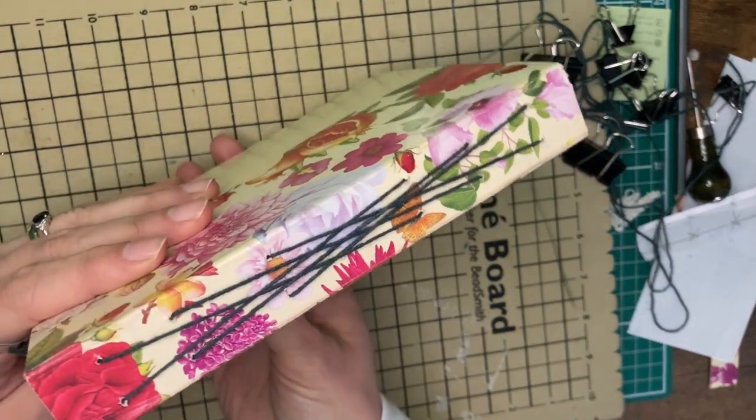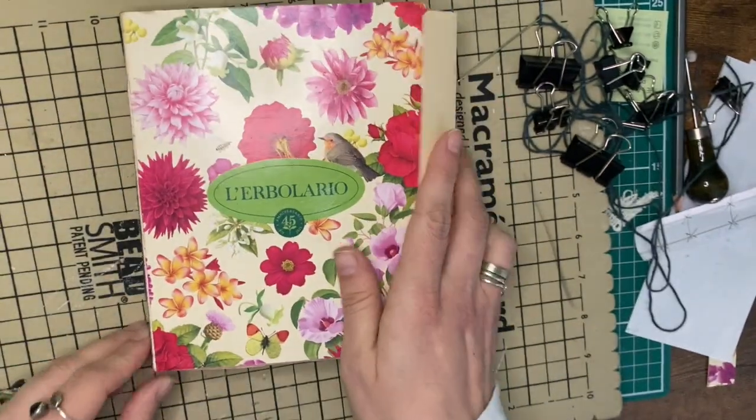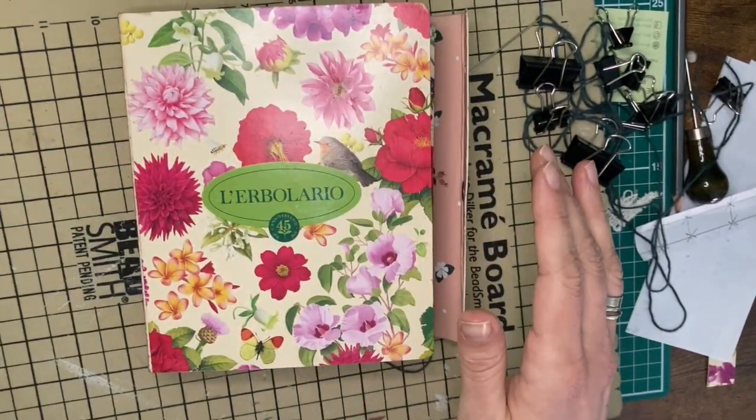Today I'm going to show you how to make this cat's cradle binding, which was originally from Sasebo. Follow to find out more.